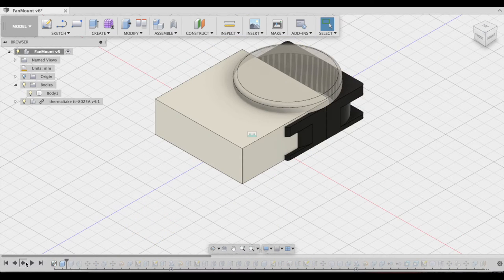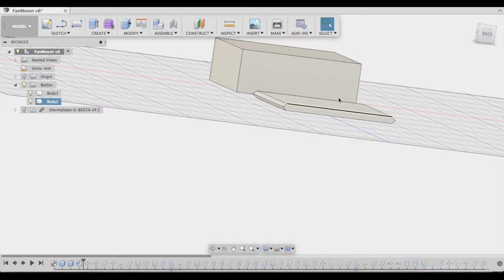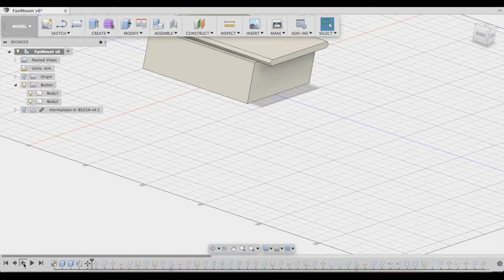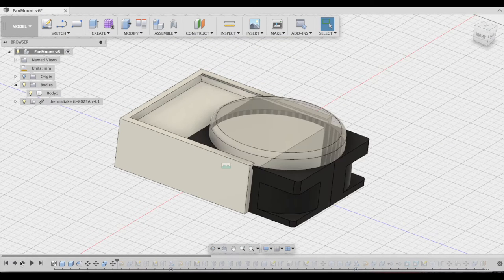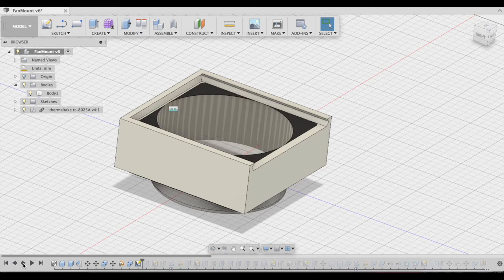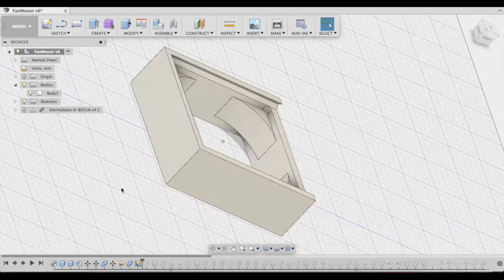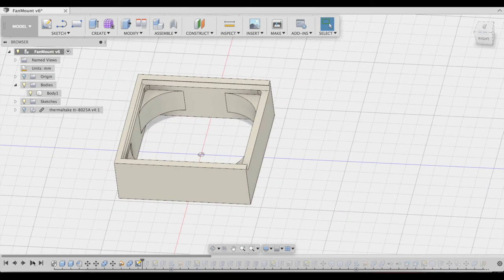So yeah, I started with the fan, and then I made a box. Let me hide this for a second. I modeled this box so that it would cut the wedges where the filter would be able to go. Put it in place, and then I cut it. Then I placed the fan where I wanted it and made a cut. And these wedges are what's going to hold the fan in place. Then we made a cut to get the wedges.